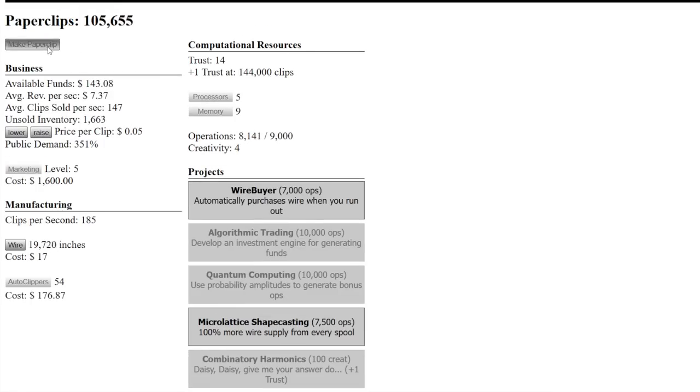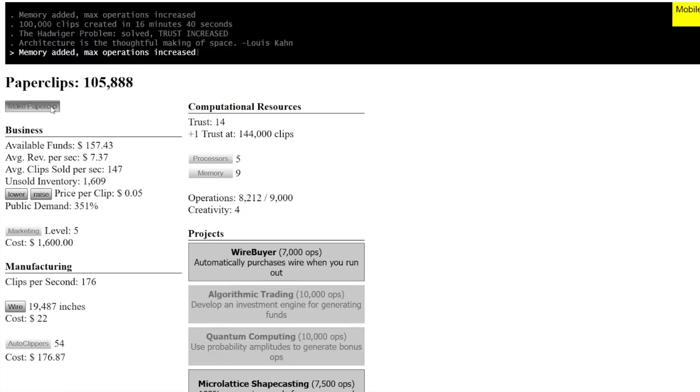Rise up, rise up, rise up. Oh, I scrolled. Ah, it is what it is. Scrolling is what it is. What is that? Architecture is the thoughtful making of space. Louis Kahn. Okay, the hardware problem solved. Trust increase. Oh yeah. So we're gonna wait for that 9,000 to hit.